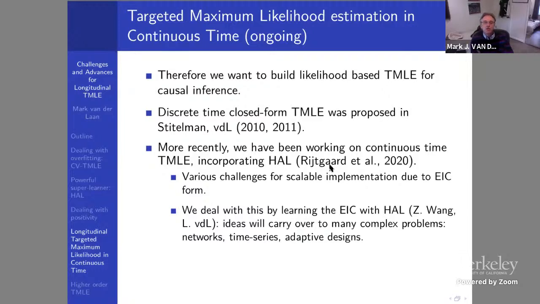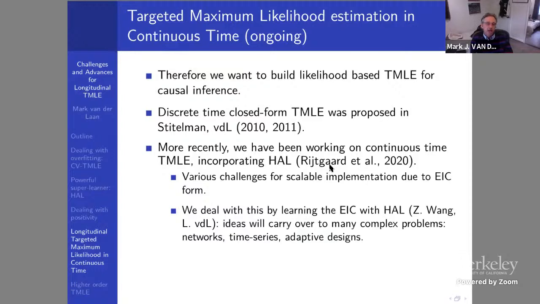And so this is work Helene Rytgaard and Thomas and myself have been working on, building such a TMLE. We had done that in 2010 with Ori Stitelman in discrete time, kind of type TMLE. That one was also a closed form. But anyway, now we have extended it with Helene and are working on it as well, and also bringing in the highly adaptive lasso to get these longitudinal targeted maximum likelihood estimators in continuous time.